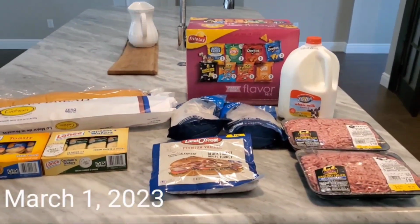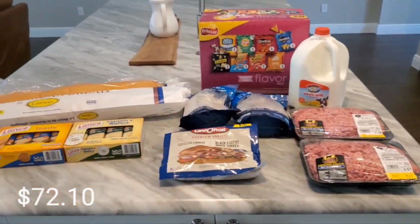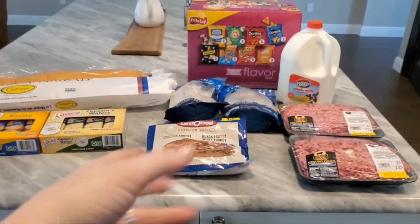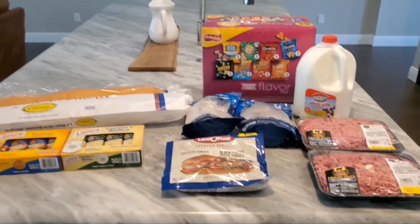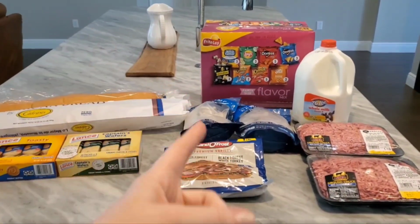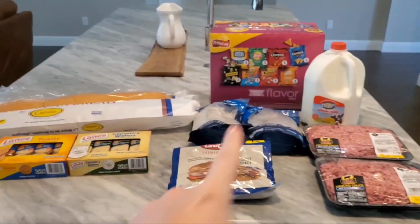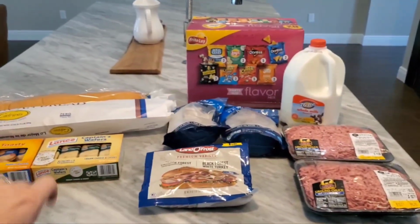We go with the first food haul of March. Today is March 1st, and we spent $72 and some change on this right here from Winn-Dixie. Now, the reason I had to go today, number one, I needed Ziplocs and cling wrap and that kind of stuff. And then I saw in the sale paper that they had crab on clearance for like $9.99 a pound, which is amazing for crab, especially when it's $16 a pound at Publix. I was like, score. But when I got there, I found out that that's for the weekend, and today is Wednesday, so I have to wait until Friday. So there's going to be another mini food haul after this one because I'm definitely going to take advantage of that. So here's what I picked up while I was there.